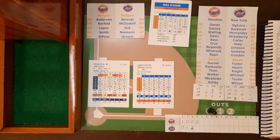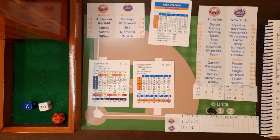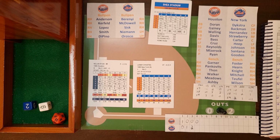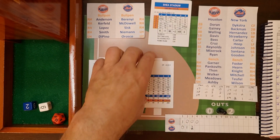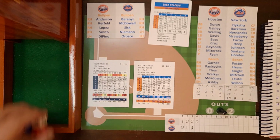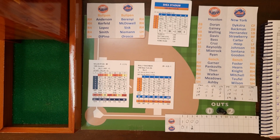So here's Dykstra. He is 0 for 2, though. 2-6. He's going to be 0 for 3. That's a strikeout plus, so he is out of there. Dykstra 0 for 3 with 2 Ks. So he's off to a rough start. But in all fairness to him, that was a rough roll. All right, so here's Wally Backman. He's 1 for 2.